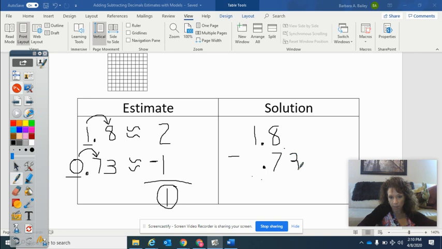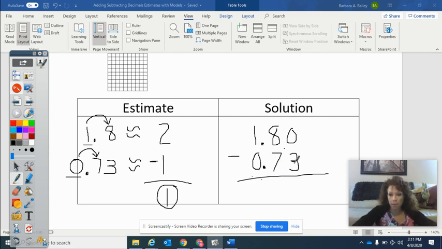73/100. Now that looks weird because we got a number here and a number here and nothing here or here. Well, you can put a 0 at the end of this to hold that place. We haven't changed the value, because 1 80/100 is equivalent to 1 8/10. So I'll put a 0 there. And I can also put a 0 here in my ones place, because I have 0 1s and 73/100. Okay, now I'm ready to subtract.